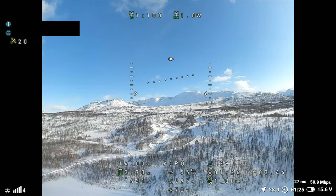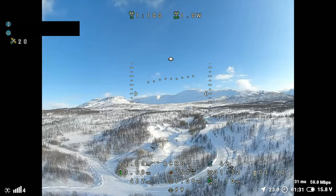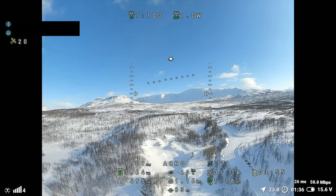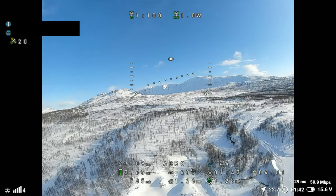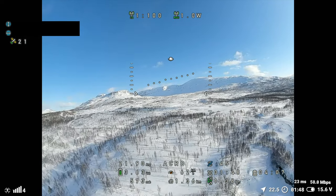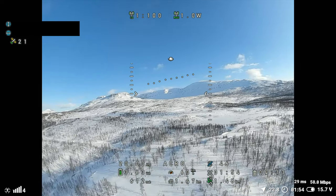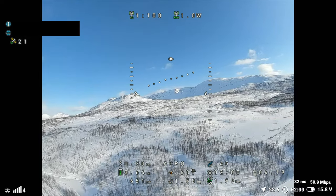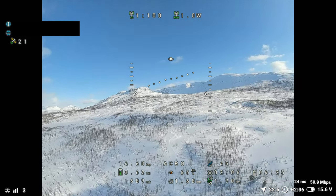Flying today is basically just to get some footage for the OSD, just to show you guys how that looks. Maybe get some decent GoPro footage this time — last time I was out flying, I messed up my GoPro. It was overexposed and the footage was unusable. So hopefully I can use the DVR from this one and see if we can make an OSD overlay on top of the GoPro video. There's a way you can get the horizon leveling.